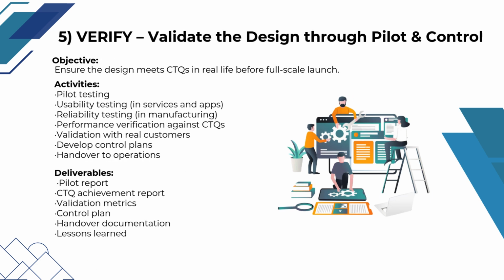The verify phase ensures that the design meets all CTQs and real-life conditions before full-scale launch by conducting pilot testing, usability testing for services and apps, reliability testing for manufacturing, performance verification against CTQs, validation with real customers, and developing control plans for operations. Deliverables include pilot reports, CTQ achievement reports, validation metrics, control plans, handover documentation, and lessons learned.